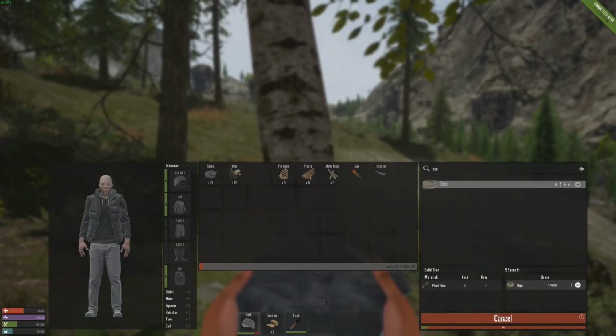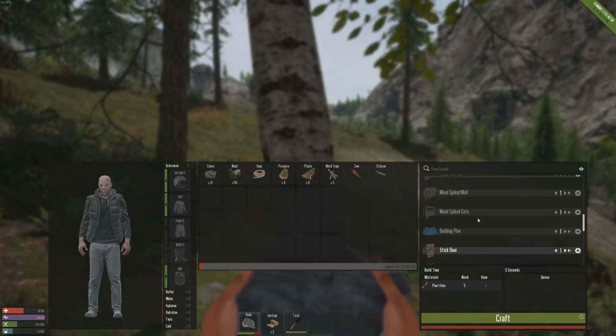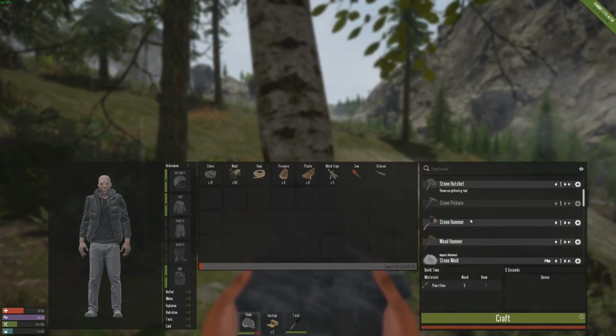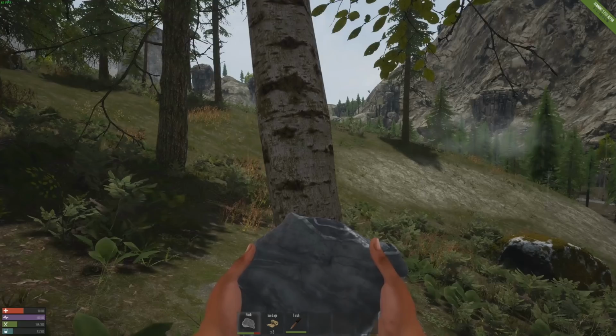We add that to the crafting queue, click craft. We got ourselves a rope. Now what I want is a hatchet. Hopefully it's only one rope for a hatchet. That'd be nice. And that'll hopefully increase the amount of rope that we can gather. Boom. Craft the stone hatchet.